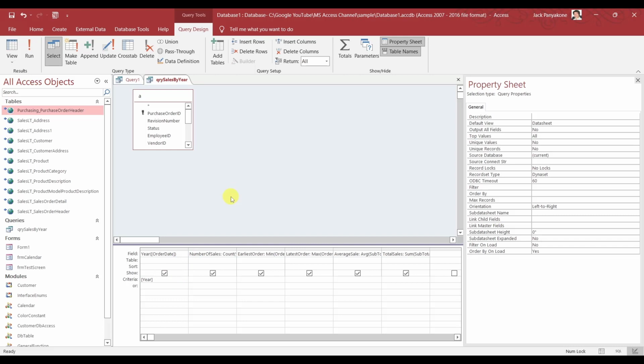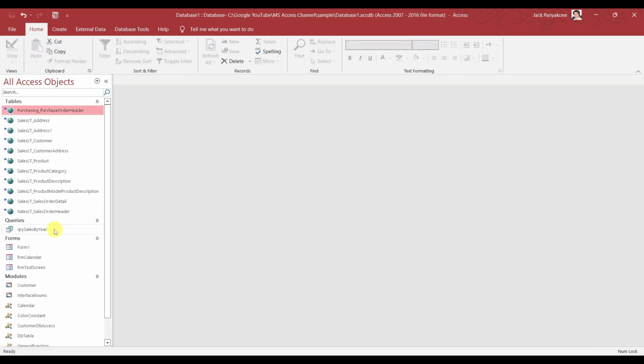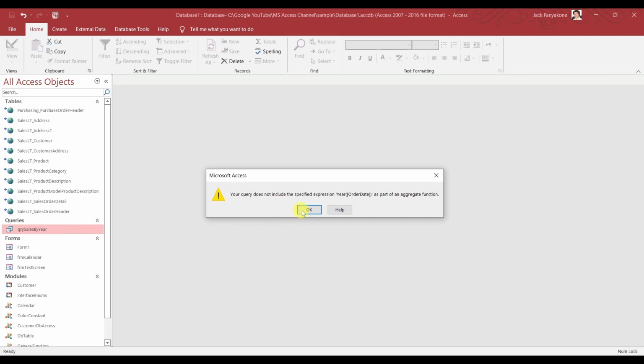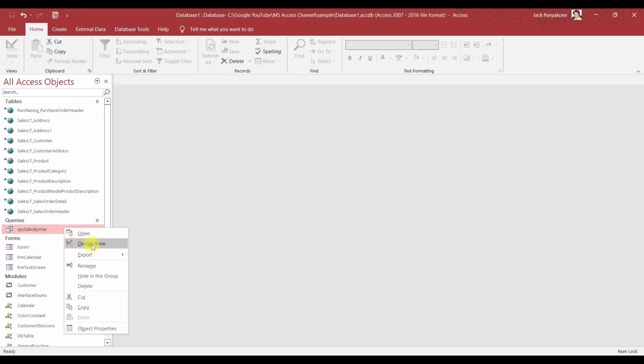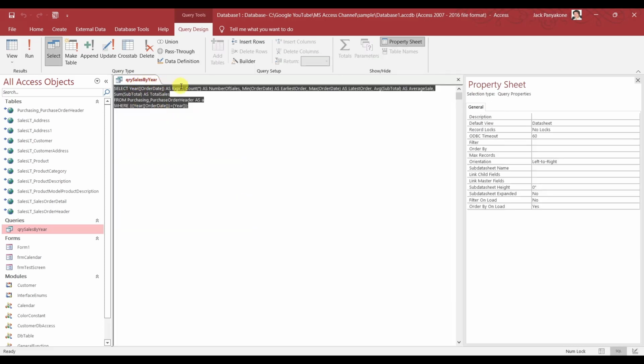Save. Watch, this is how you would want to do this. I'm gonna go ahead and delete that one. You see the query here? Oh, got you. When I made this and selected this, I forgot to add it to the aggregate. See there? I forgot to add it to aggregate, sales in year.